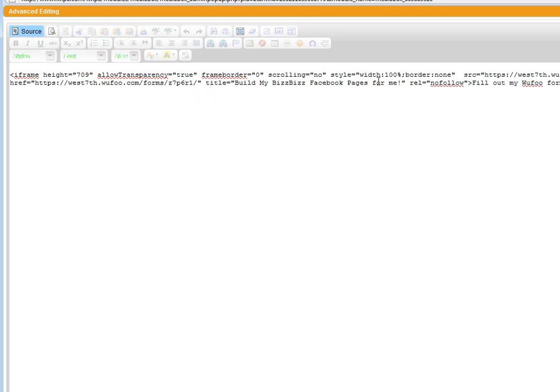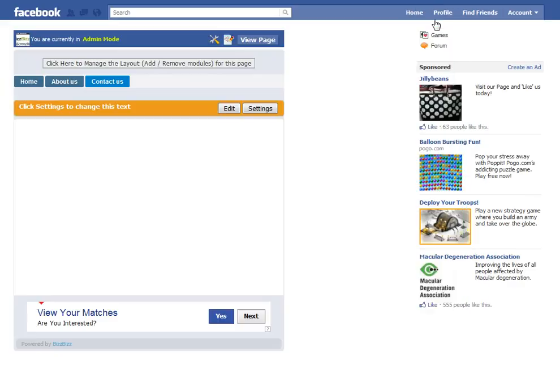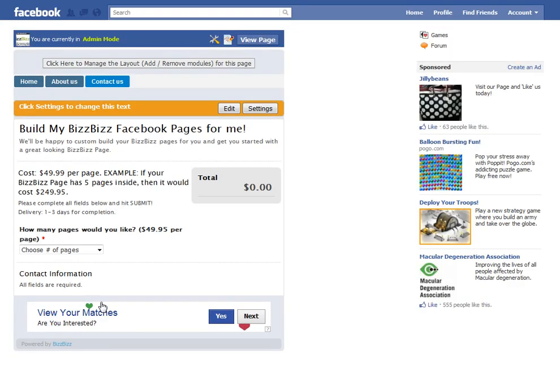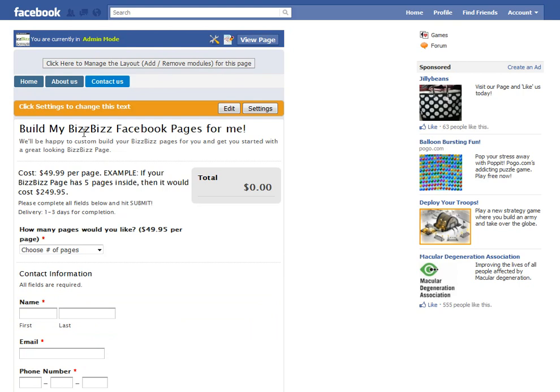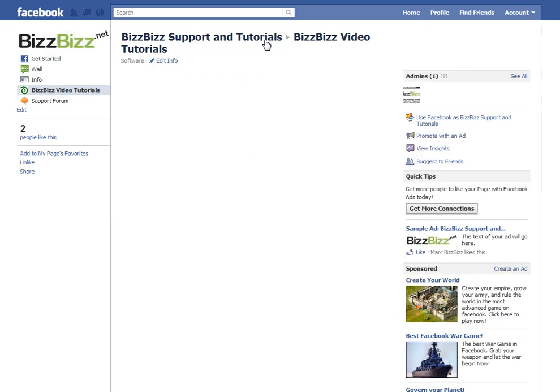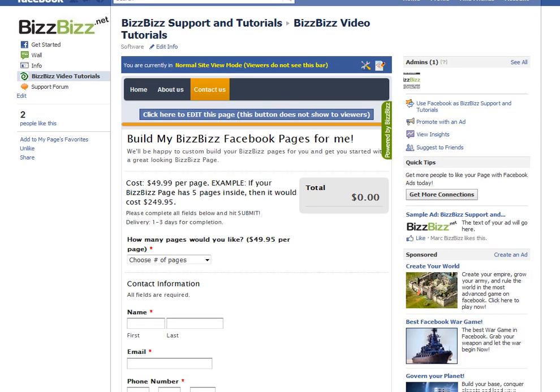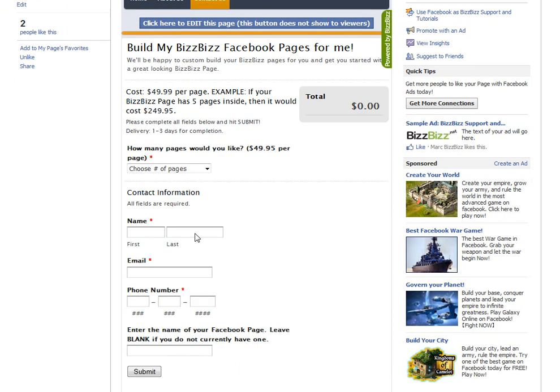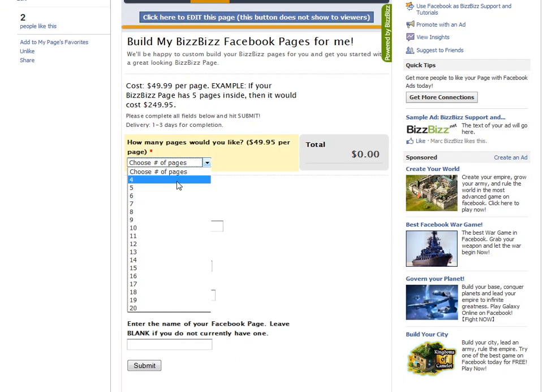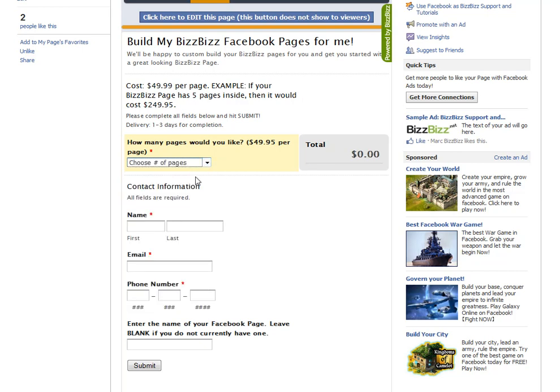We don't need to adjust the height. The width will be at 100%, as you see here, and we're going to go to the top right and hit save, and it'll give us the form there that we want. This is actually the order form from the BizzBizz.net website, so you can see a complete e-commerce enabled form from Wufoo will render. So when we go back to view the page, and we go to Contact Us, you're able to see the form as it's going to render on your page. Now we're live, basically.